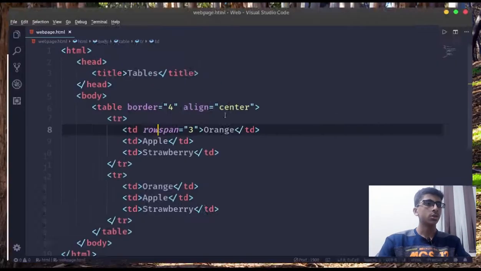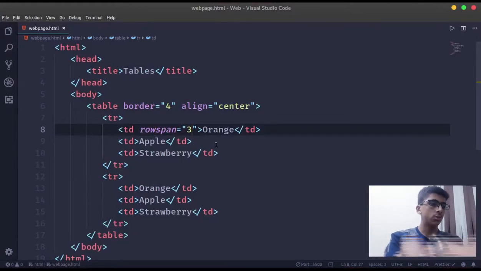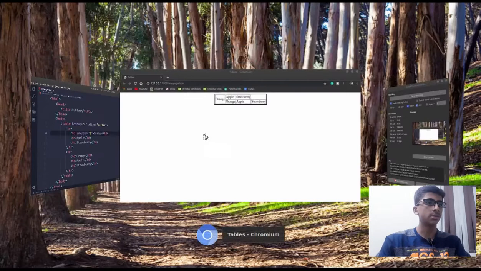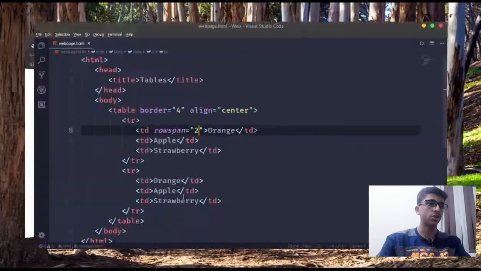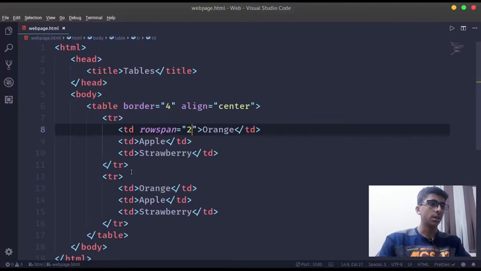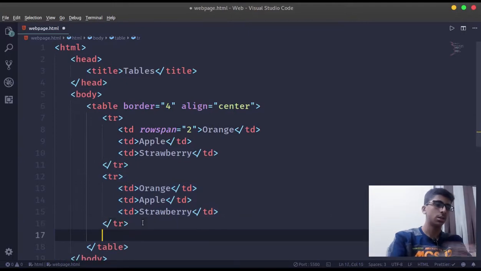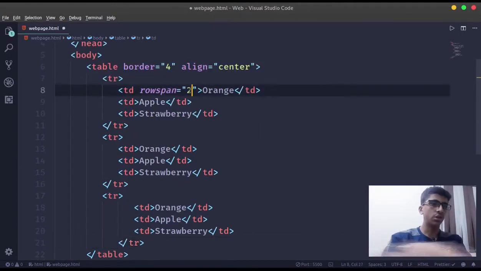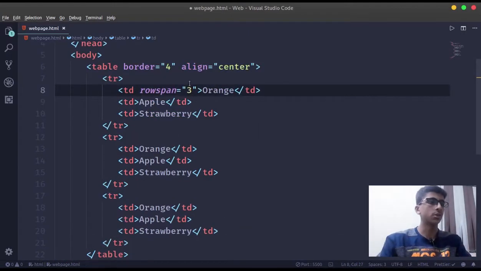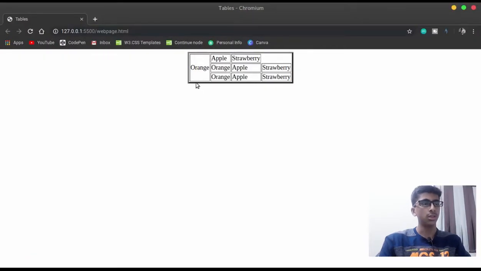So if I just say 2, then this will remain the same, no change will be here. And if I add another row, let's copy this, and if I say now 3, it will be elongated to 3 rows, this orange, as you can see.